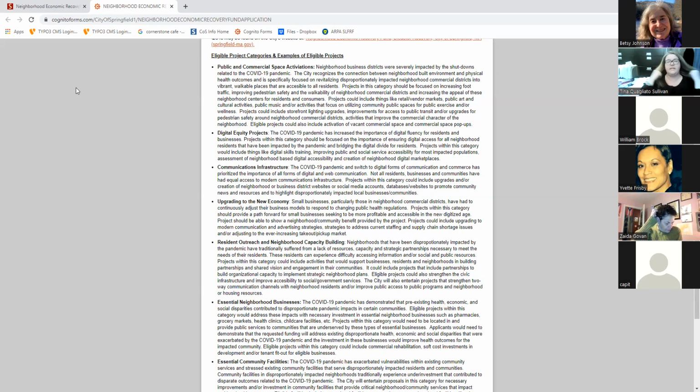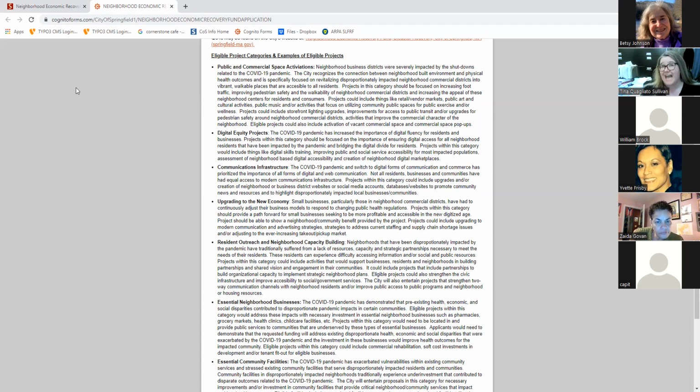So this can be a whole variety of things. It can range from retail and vendor markets to public art and cultural activities, public music. The idea here is we really want to reactivate our neighborhood commercial districts and those public community spaces that we share.